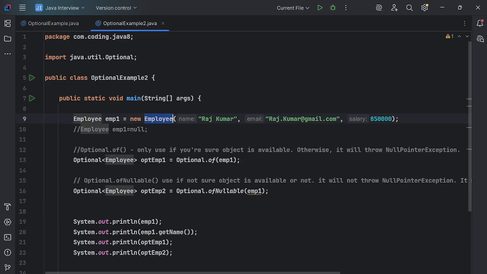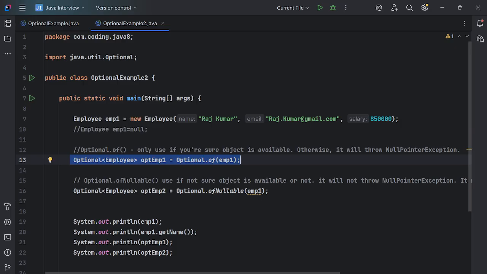So see here, we are creating one object. As we know, if we create this proper object, new Employee Rajkumar, raj.kumar@gmail.com and salary 85,000, this is a proper object, guys, so it will not throw a null pointer exception. It will print the value.